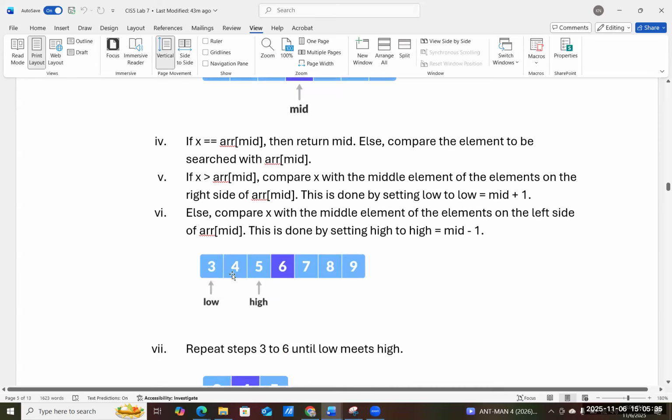So again, on the left, you're going to have a high and a low, right? The left of the left is going to be low, and the right of the left cut is going to be high. So 5 becomes high and 3 becomes low on the left side, whereas 7 becomes low and 9 becomes high on the right side.